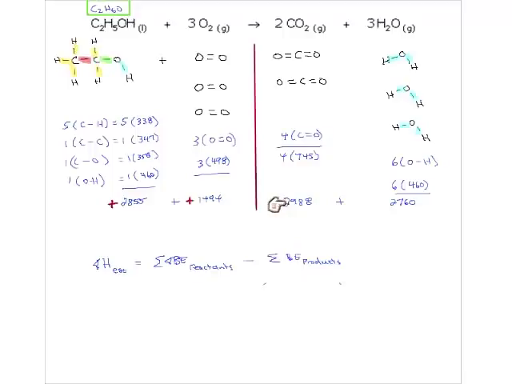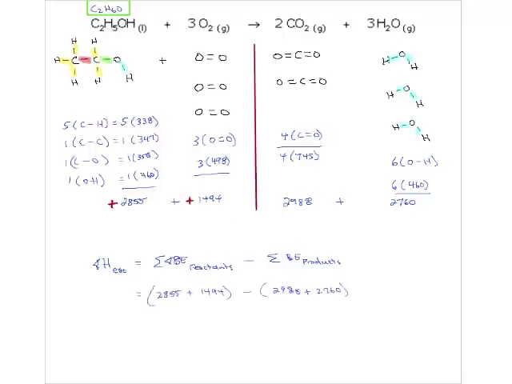So I'm going to add all these up, and then I'm going to change the sign of them. And that's why we have reactants first, products second. Because every single one of these values is positive, I need to take into account that on this side I'm breaking bonds, which is positive, and on this side I'm forming bonds, which is negative. Breaking is positive, forming is negative. Okay, so here we go.